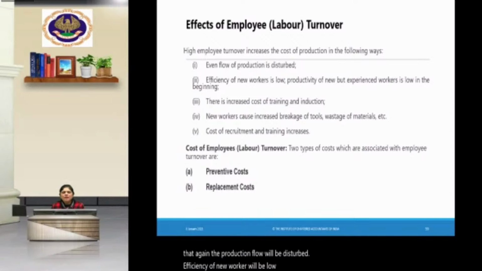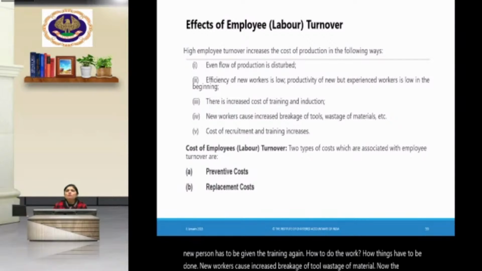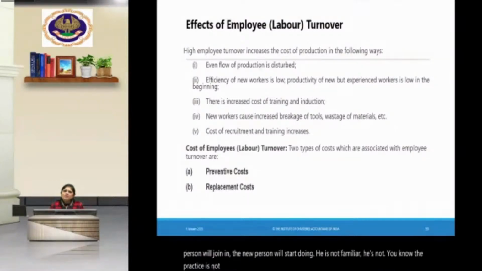All right. So, increased cost of training. The new person has to be given training again, how to do the work, how things have to be done. New workers cause increased breakage of tools and wastage of material. The new person will join and start working. He's not familiar, the practice is not there. So he will cause wastage also, and losses also. So efficiency will be very low during the initial time when a new person joins.